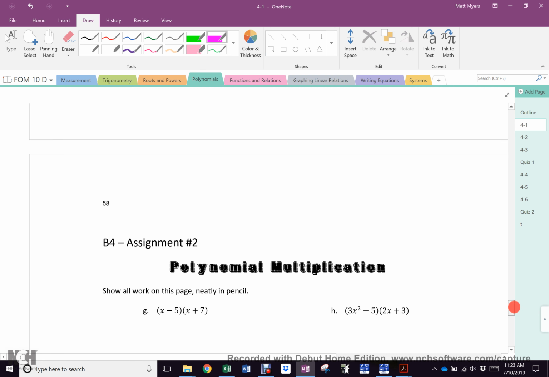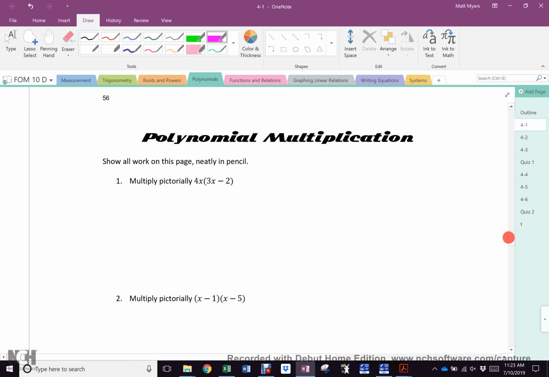I am going to shut up, allow you to work on either polynomial multiplication or your review for exponents and radicals. I'm giving you the rest of this period and all of next period to work. What should be your first priority? The review, because we're marking that today. After you get that done, go back and look at these. By the time you've gone back to look at these, I will have recorded all of the answers on the video.